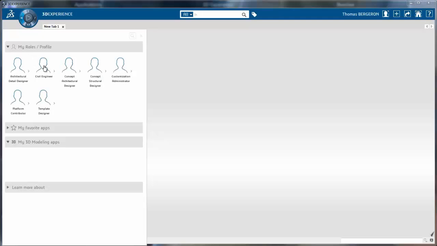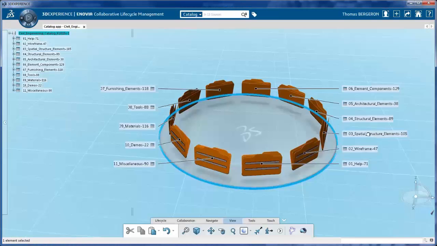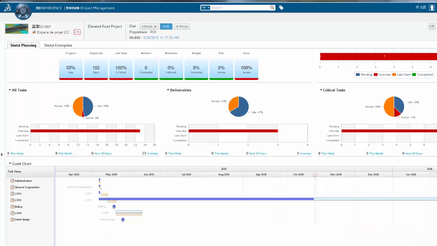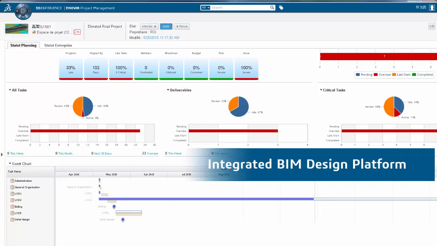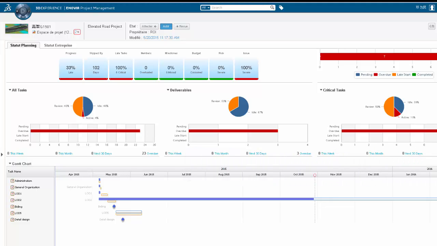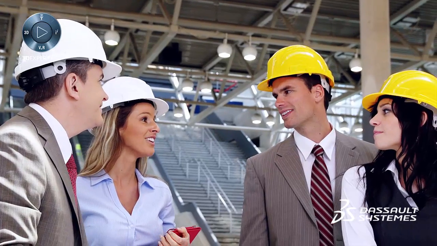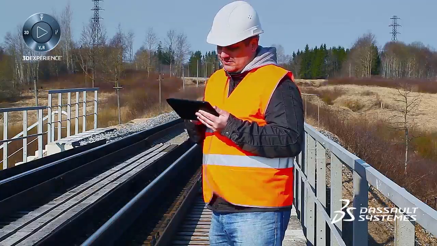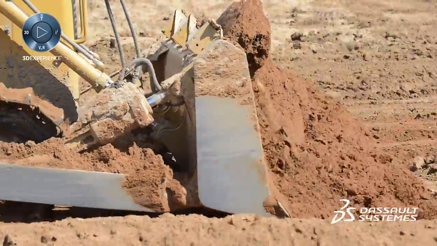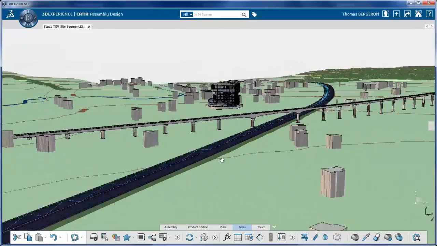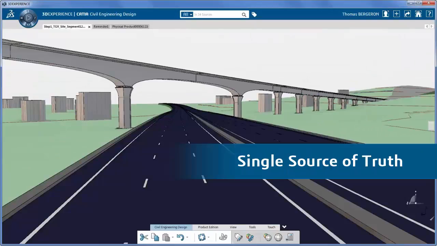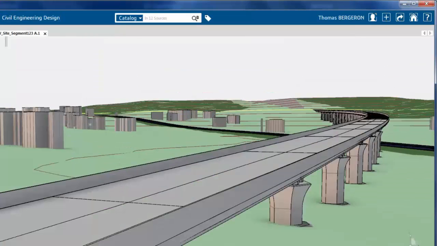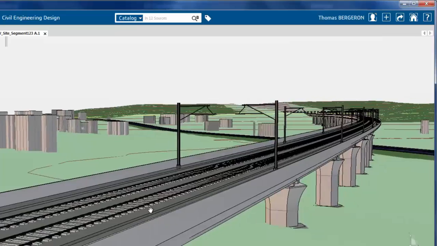With collaborative access to design models and data from anywhere, anytime, and across different disciplines. Civil Design for Fabrication creates an integrated building information modeling design platform for use by owners, engineers, and civil designers who can work simultaneously in parallel, share data, and build quality and efficiency into every project. Civil Design for Fabrication provides a single source of truth with real-time management of the large amounts of data in BIM environments, and with IFC and Omni-class fluency.